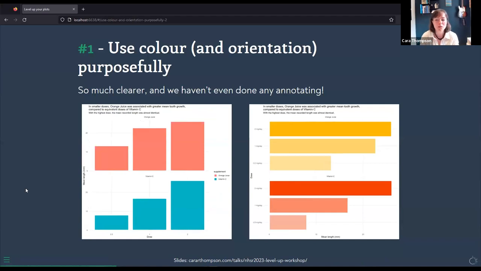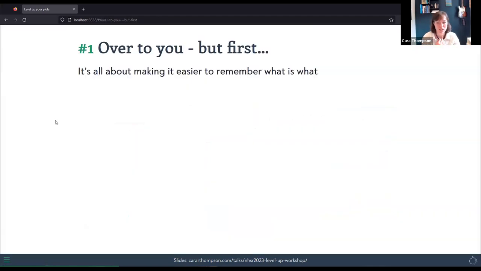And let's compare where we've got to. So I think this is much clearer already than our first functional plot. It contains all the same information, minus the power of color, to make it a little bit more intuitive what's going on. We've been able to get rid of the legend, which removes something to read. And I think it's easier to compare. This is quite hard to compare how high the bars are compared to each other, but looking up and down it is much easier to do that way as well. So there we go. We've got our first bit of using color and orientation purposefully.